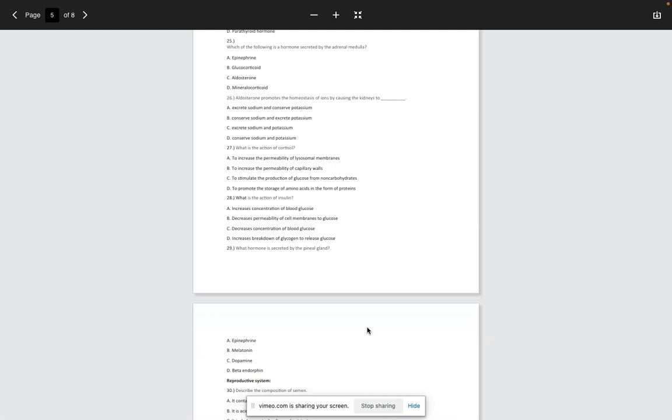Cody has been working at the hospital. He usually works day shift. Got switched over to nights. He's having trouble sleeping. I give him a hormone that's produced by his body that works to help regulate his sleep cycle. Where's this hormone produced? Pineal gland. What hormone am I talking about? Melatonin. Cool.